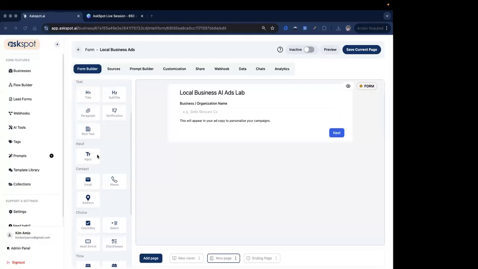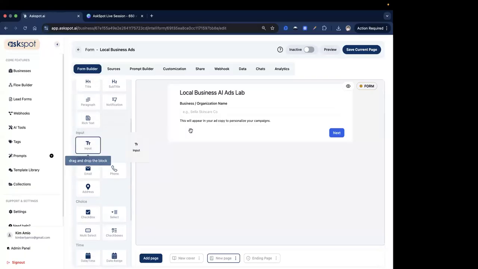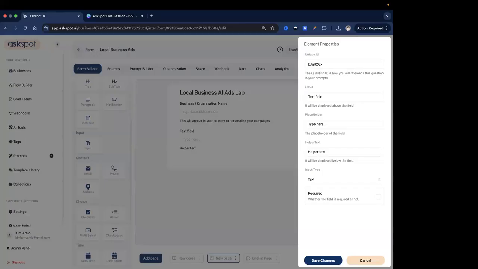Okay. And then next block that we will add is the business type. So that's going to be another input block. Let me just click in here to be able to edit that. And again, put a unique ID so that we can reference this later in our prompts. And then placeholder will be this.